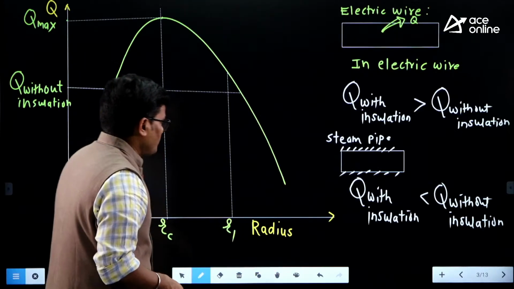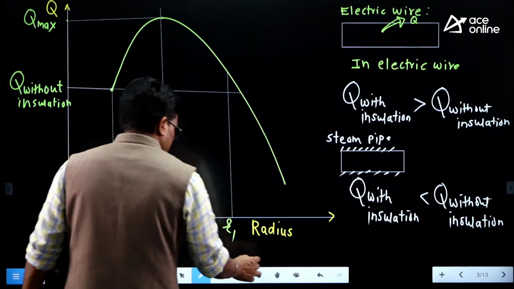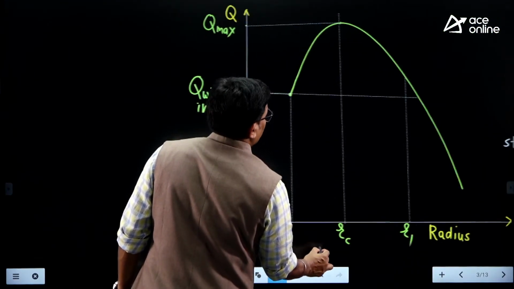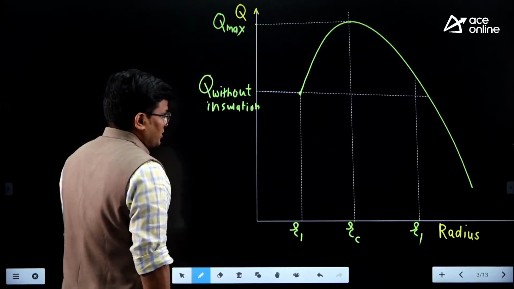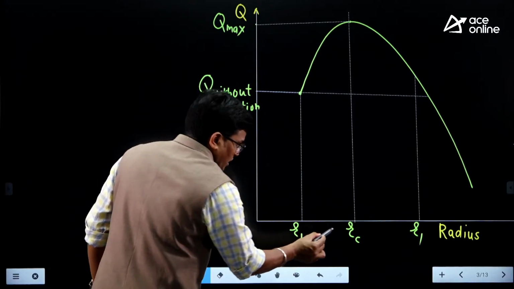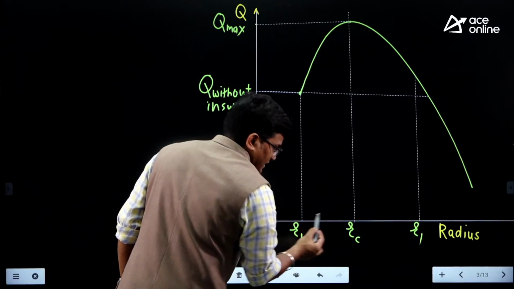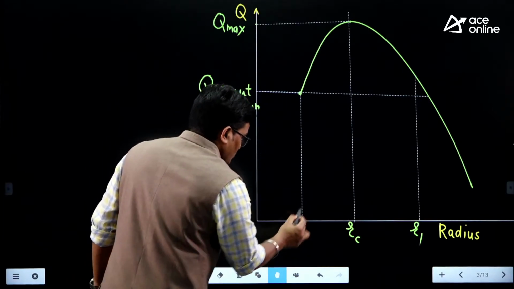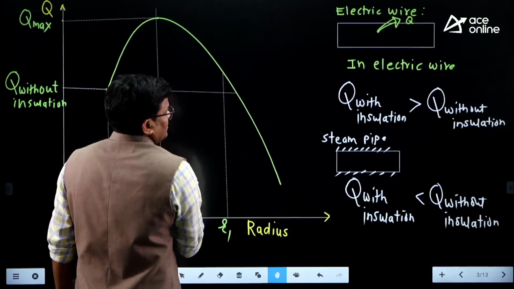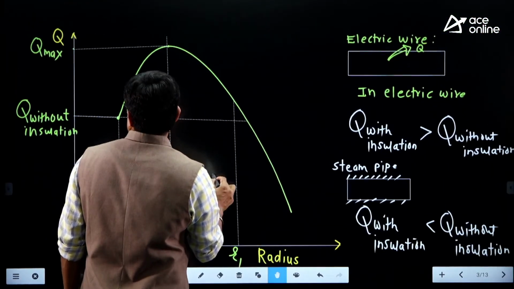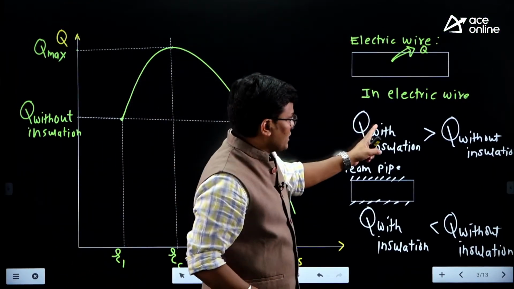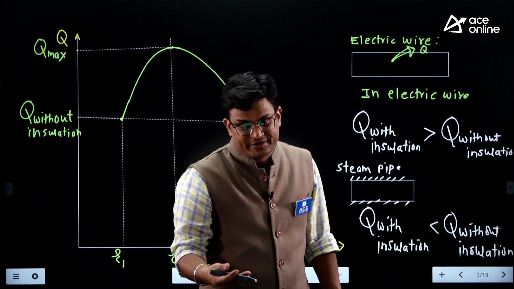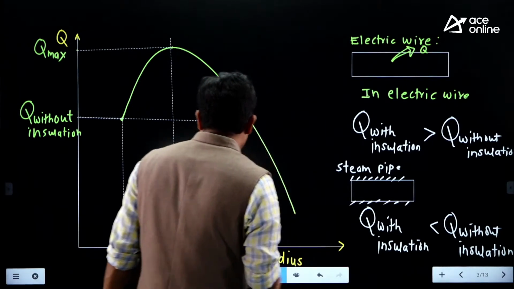So what we need to do, in case of electric wire, it's easy to explain, just wait. Okay. Now listen, what you need to do, so first you have to calculate the critical radius. First we have to calculate the critical radius. Now suppose your aim is, this is your electric wire. Okay, this is your electric wire. So your aim is to enhance the heat loss from the electric wire. Okay, in that case what you need to do, please listen.